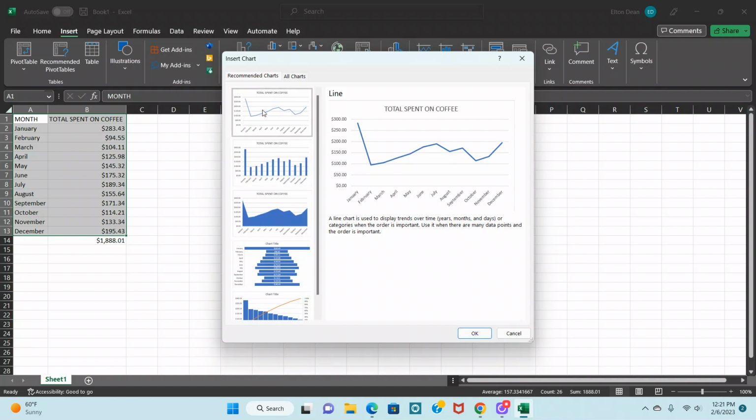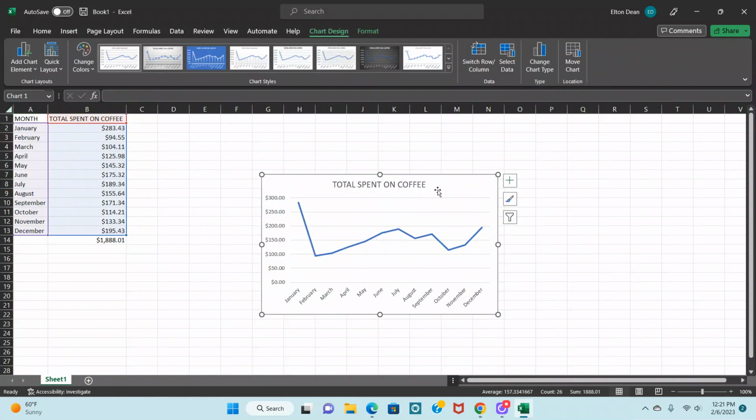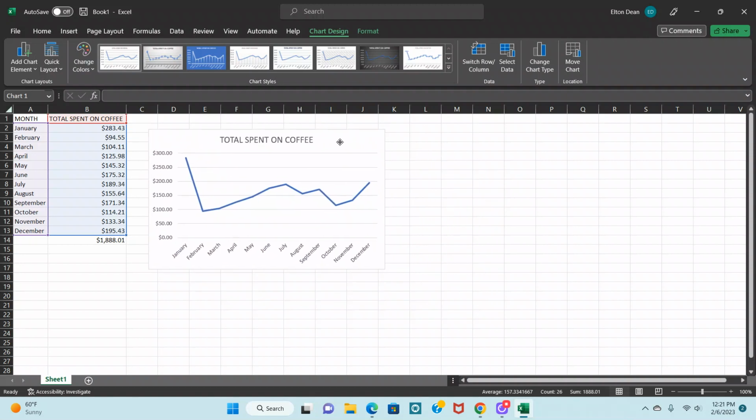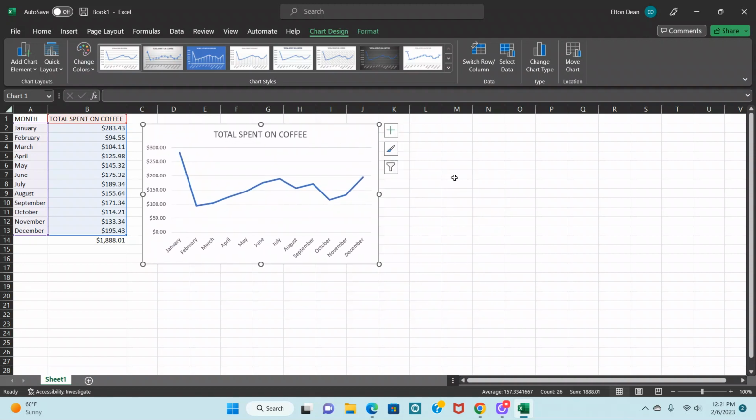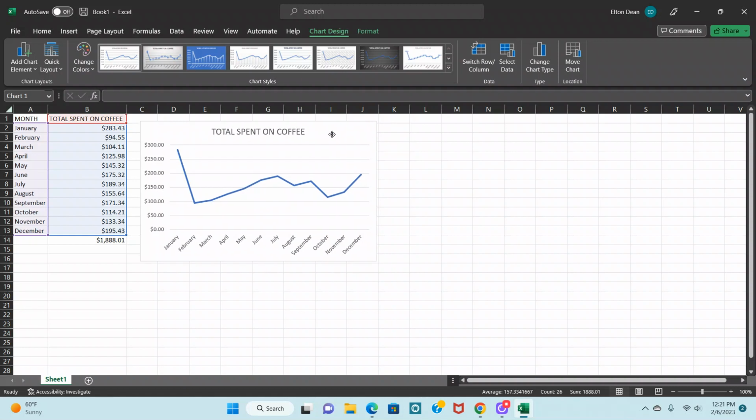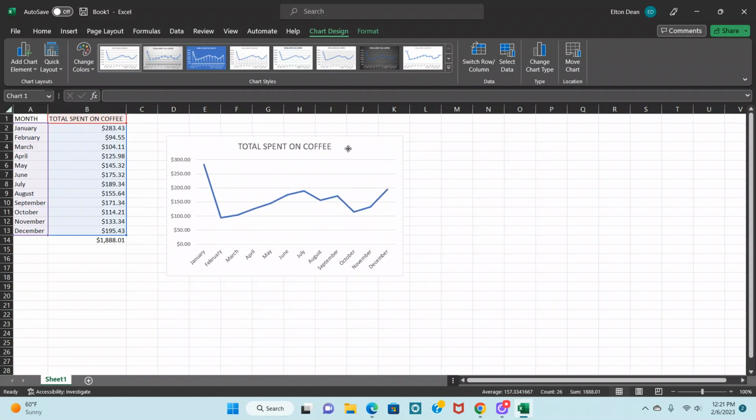All we have to do is make sure that we have the right one selected and press OK, and it's automatically going to put a chart here for you. It's going to basically drop it wherever it drops it, and that's fine. You don't have to worry about moving it. You can move it by just clicking within the chart somewhere and moving it around.